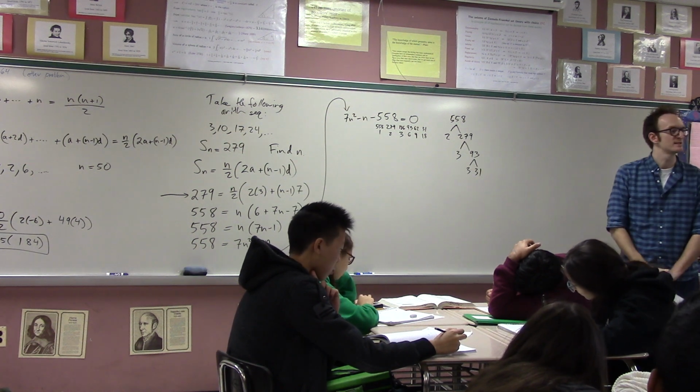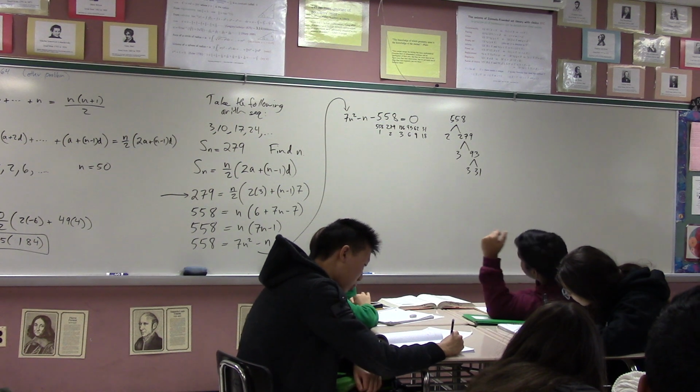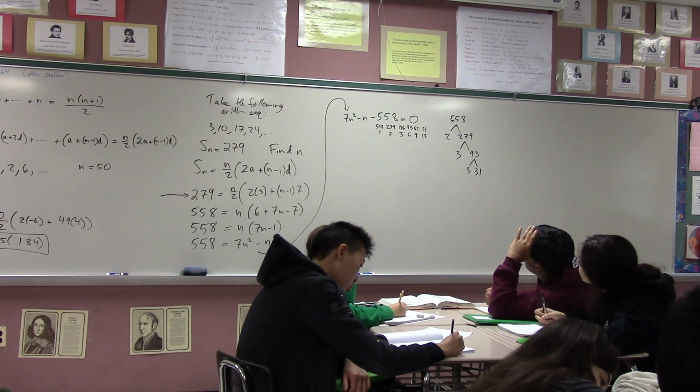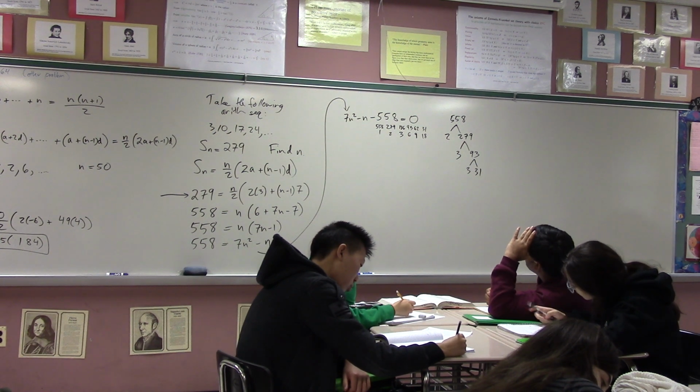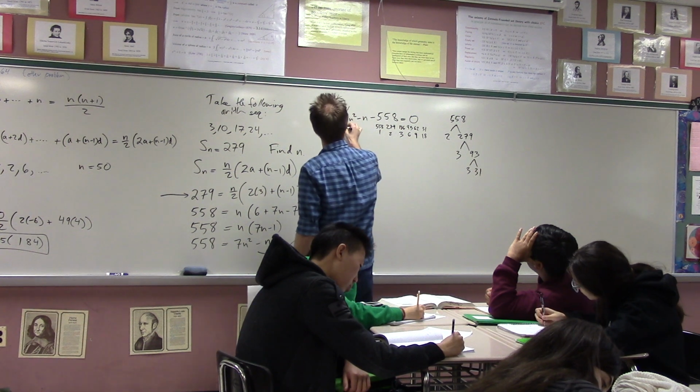Nope. Does everyone see what I'm doing here? This is just basic middle school math. You make a factor tree and you look at every two possible factors which multiply to be 558 by taking the primes at different times. Okay, now does anyone see how to factor this?